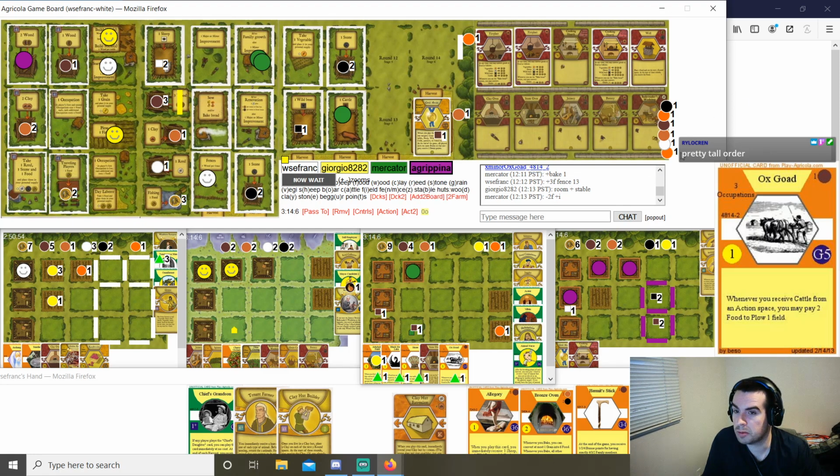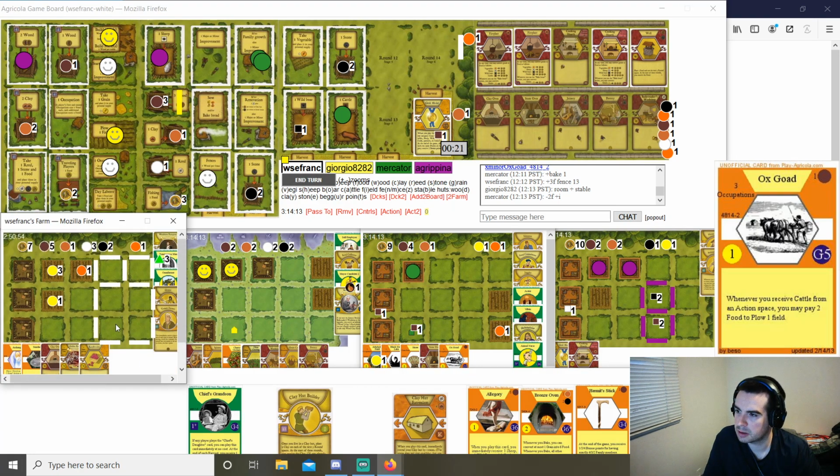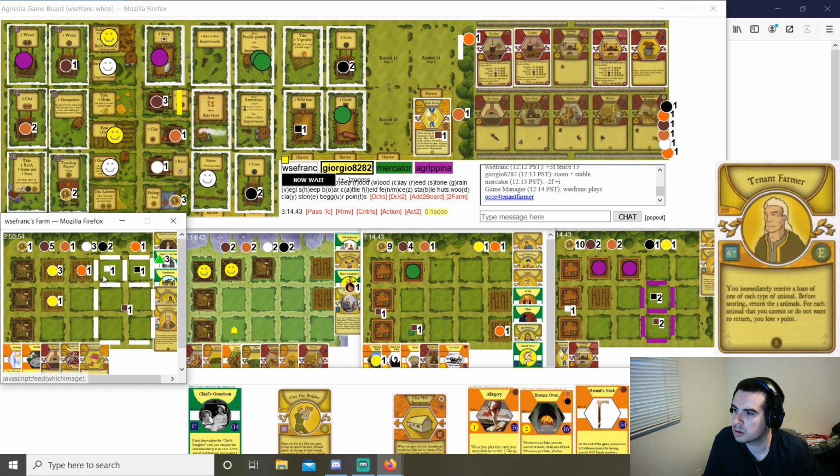I need more food. I do need more food for buying this stuff. I need food so that I can play. Probably the way it's looking right now is I'm going to be trying to bronze oven round 14 at this point. That's the way things are looking. Not much on the board here. We'll go ahead and play Tenant Farmer. Feed 6. Omni a grain. Renaissance Man point.